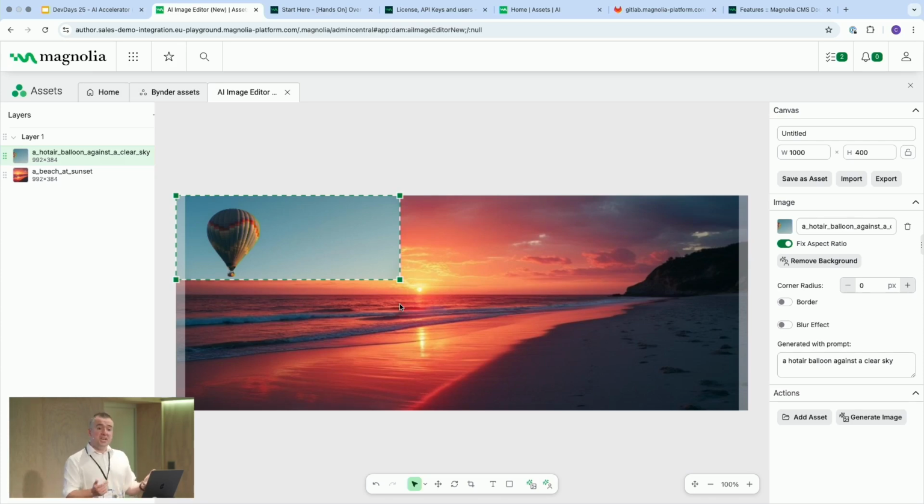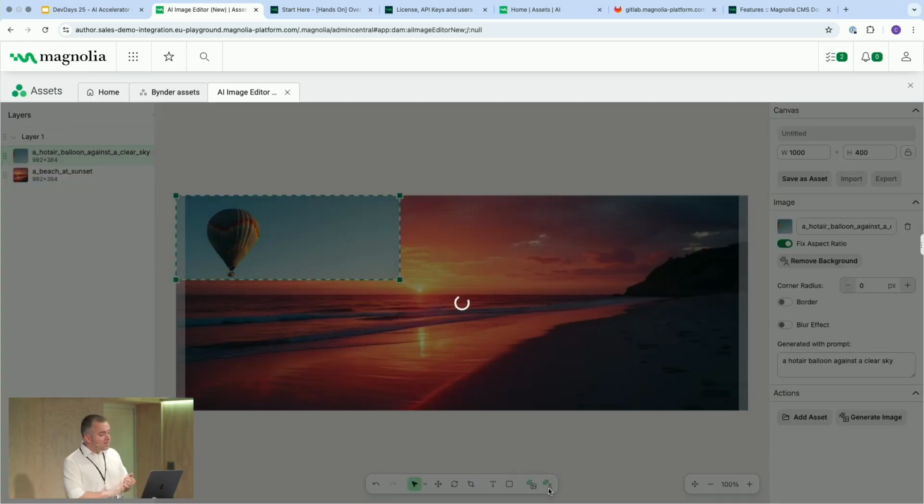I could send this off to a team of art workers, or I can use, in our imaging toolbar down the bottom here, you'll see we've got some additional prompts that we've added. We can send that image back where it came from and say, no, I need you to do something else to it. In this case, I want you to remove the background. Alexander will show you later on how you can add your own actions in there, and this depends on what your customers, what your clients, what do they want to do with their images? Are they looking to enhance things, to change the filtering on things? They can add that in with a prompt.